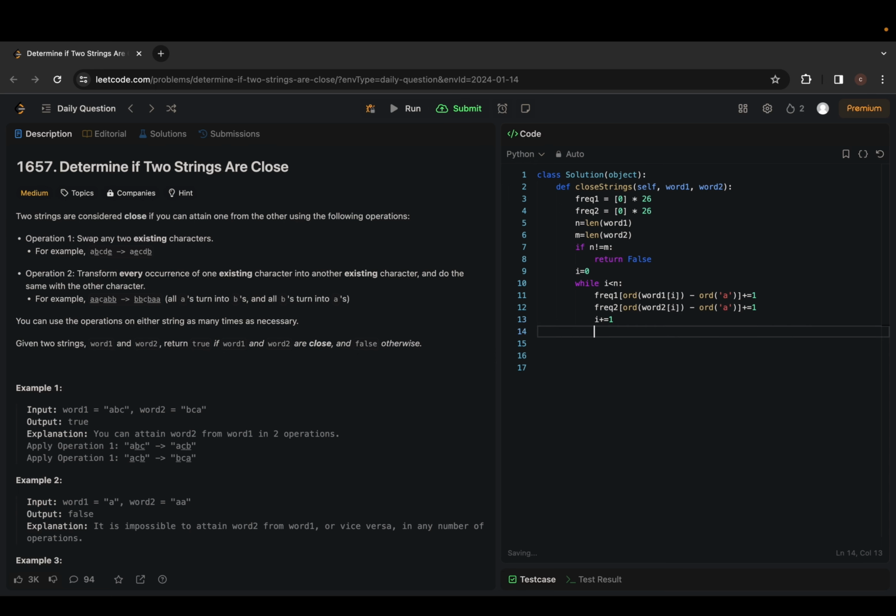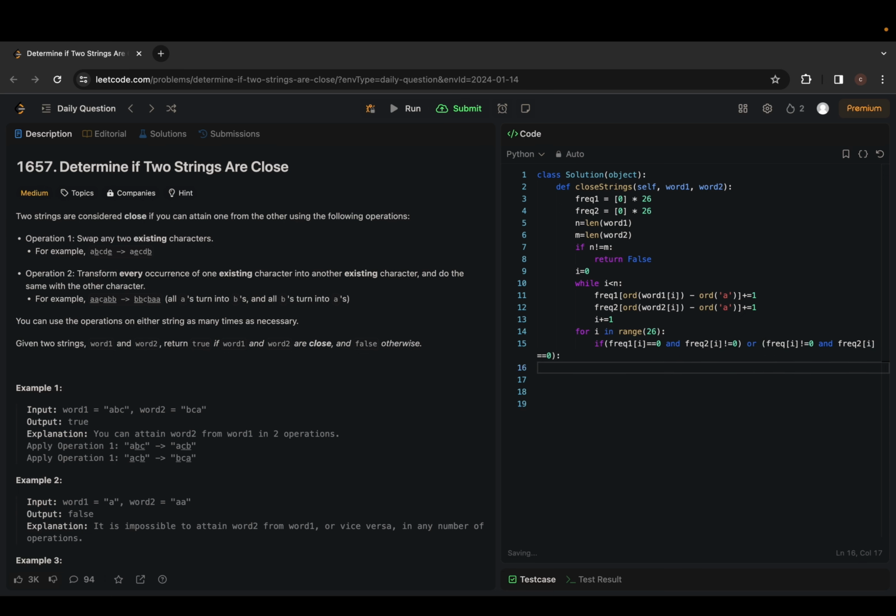Now, the second thing. We are checking this: if in the frequency 1 array the element is not there and in the frequency 2 array we have the element, meaning it is not 0, or if it is present in the frequency 1 array, meaning not equal to 0, but it is not present in the frequency 2 array, meaning the frequency 2 value will be 0, then what will we return?